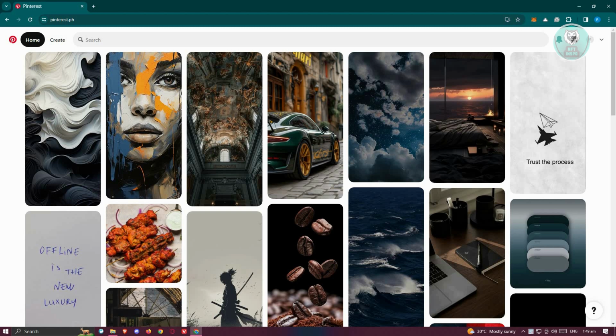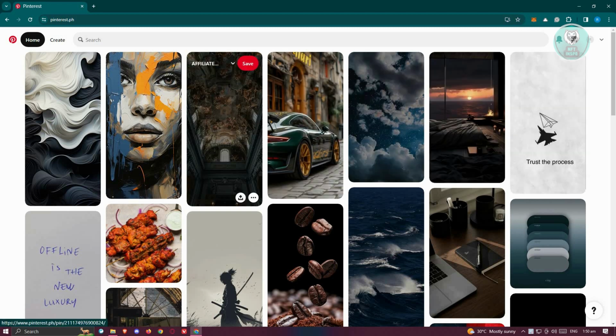The first thing you need to do is go to the Pinterest official website, which is going to be pinterest.com, or the official website for your country. In my case, it's going to be pinterest.ph. Now, you need to have an account on Pinterest, which is actually pretty easy. At the top right, you should see a login or sign up button. But once you've created it, we are now ready to start promoting our affiliate links.